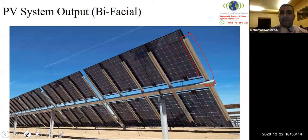And depending on your location, the ground could be very reflective. And when the ground is very reflective, the power from the sunlight will increase, maybe up to 40% of your production for the same setup. When you're looking at 40% additional production for the same setup by just changing the design of your panels, it's very worth it. Imagine you're talking about 100 megawatt and someone tells you an extra 20 megawatt, an extra 30 megawatt, guys, per hour, because depending on the sun, the bifacial will generate a massive additional power.